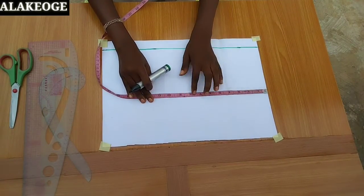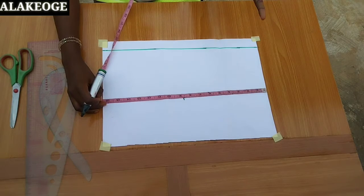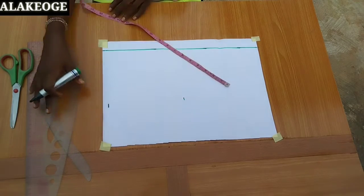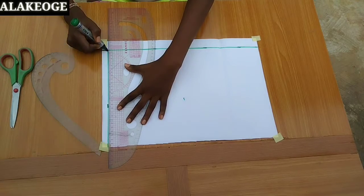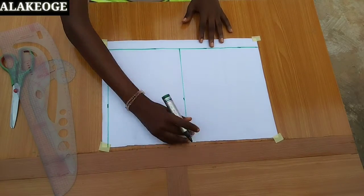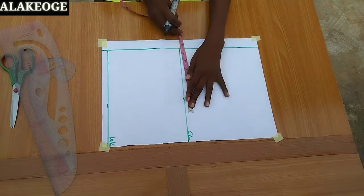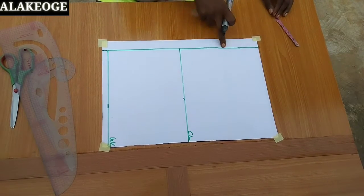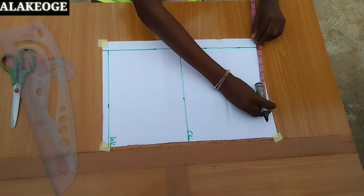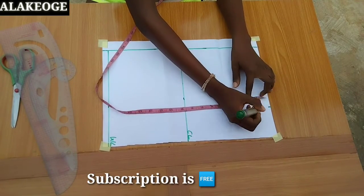Now to draft the back pattern. I have my pattern paper on the table. I'm measuring shoulder to chest line — which is the same measurement as on your front — and also shoulder to waist. My shoulder to waist for the back is 14 inches, but because I'm making a playsuit I mark 16 inches. I label the chest line and waistline. On the pattern paper I mark 1 inch — that will serve as the zipper allowance later. Mark that 1 inch before you start drafting.